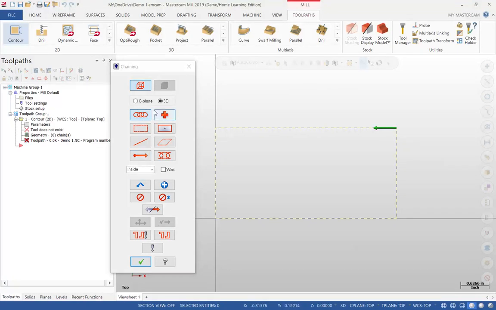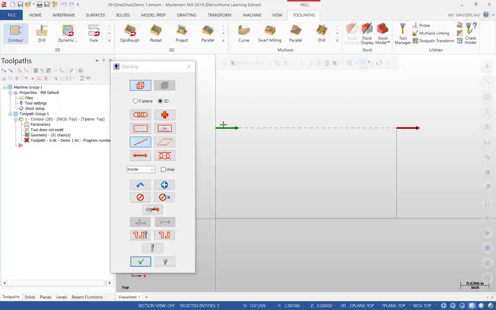Now for example, let me cancel it again and show you a simple one with the chain, single line. If I want to cut this, this is my block. I don't want to cut into this area. I want to cut from outside. In CNC machining, most of the time you want it to be climb milling. This means your tool will rotate clockwise and climb.